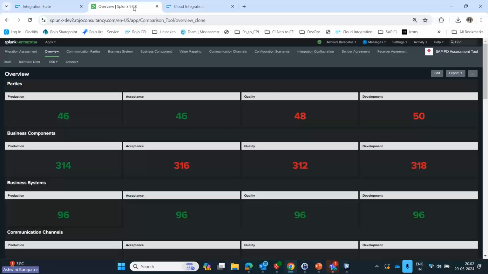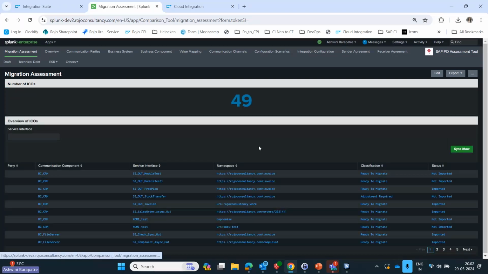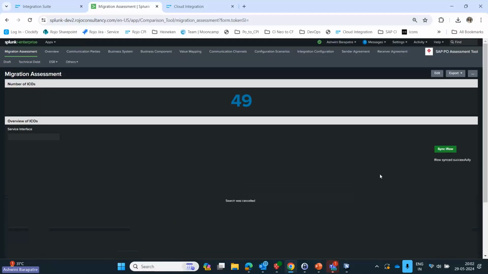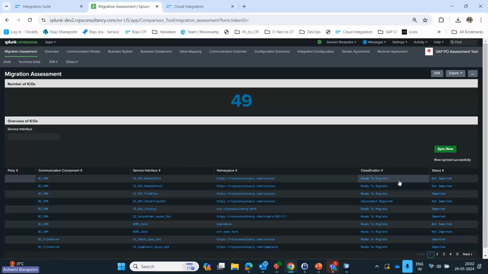So based on this, what Rojo gives is the migration assessment tool, which works on the SAP provided report. If you see here, these are the ICOs of PO, where you have the sender component, service interface, your namespace, and this is the classification which is coming from your report.